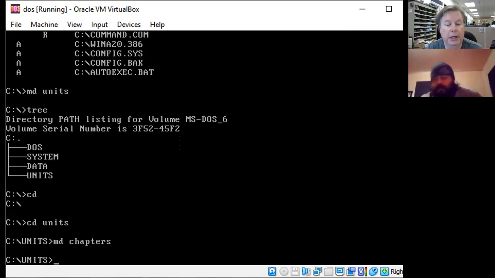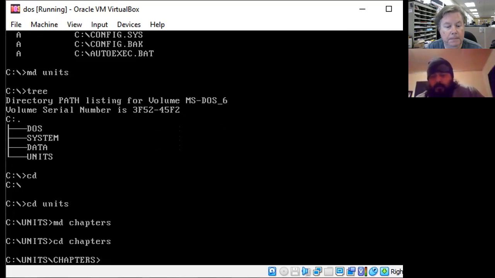Now let's change directory to chapters. Notice how the prompt keeps getting longer. Now we're going to create the files inside of here.